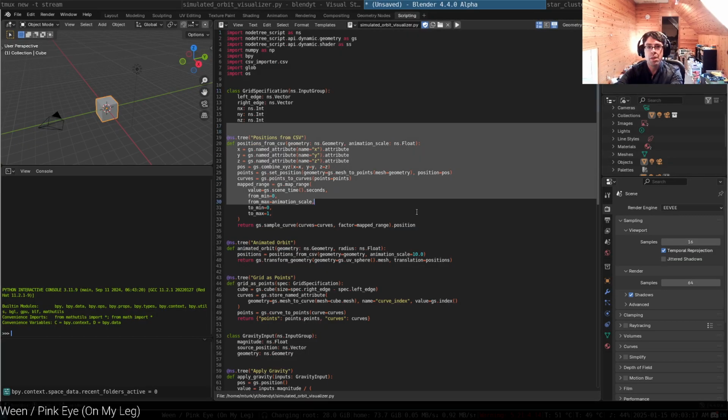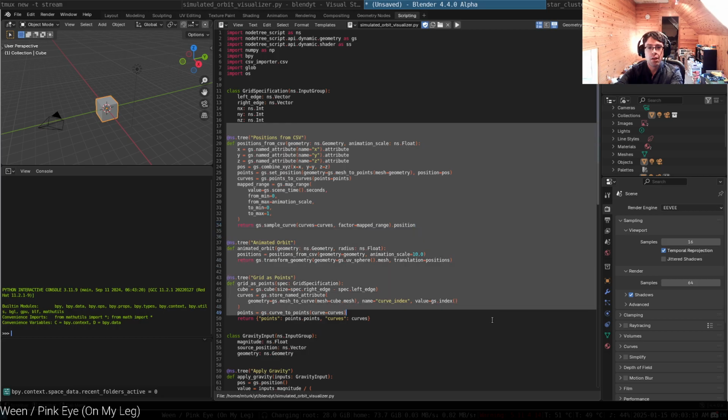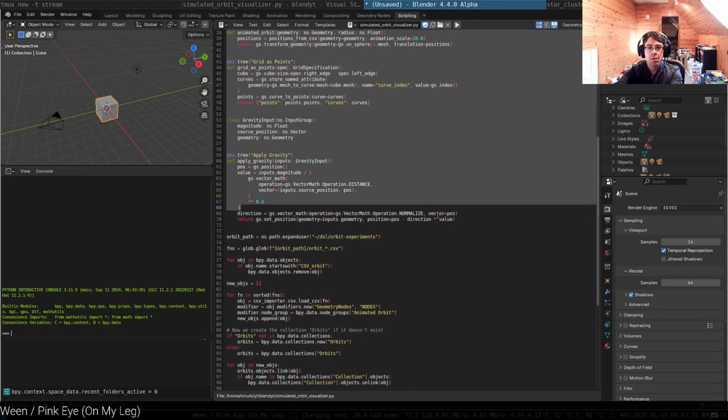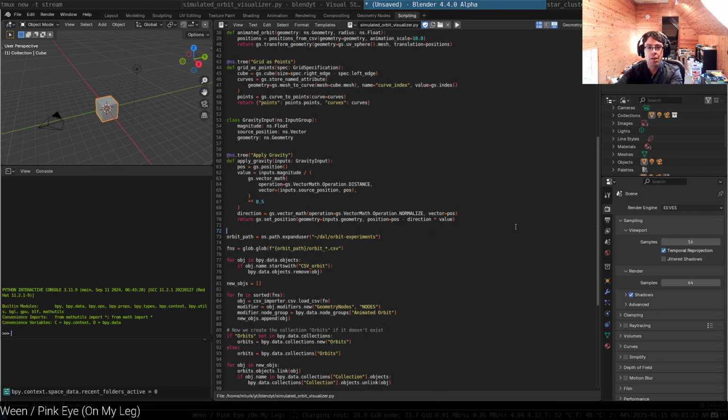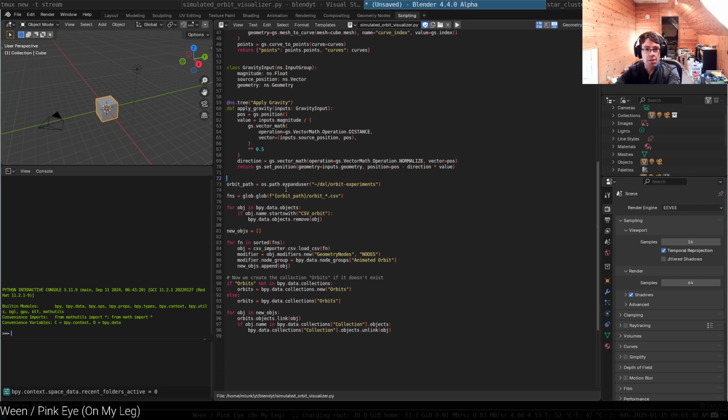It should create my tree here. This will apply gravity and all that stuff. And I'm actually going to get rid of this apply gravity inside this particular setup because this is going to be a separate thing from my gravity experiments. And part of what I want to do today is organize this repository.